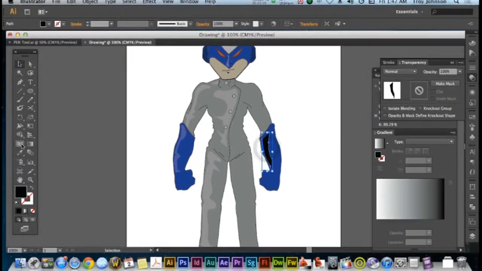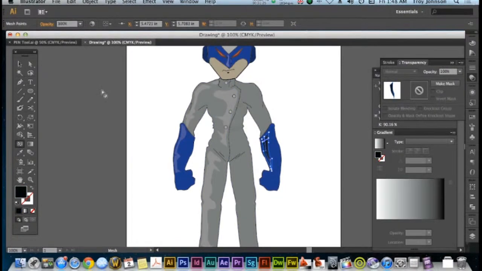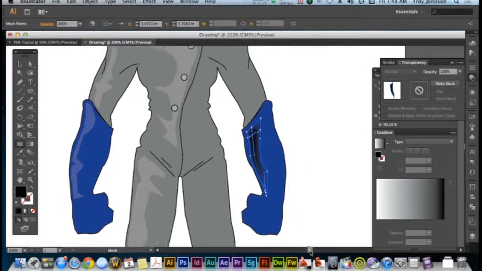And with that selected, just gonna select this mesh. So select the blue. Now we want to select the mesh right in there. Now select black. Fill that in like that. We zoom in a little bit. Take a look at how that looks.